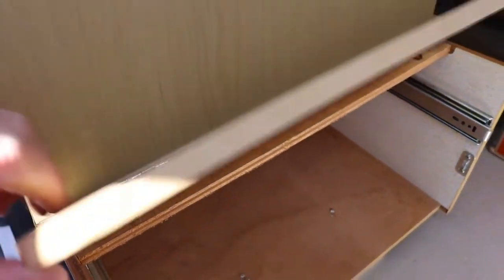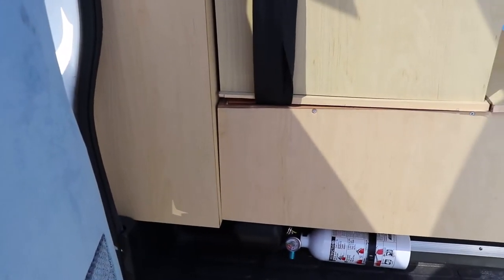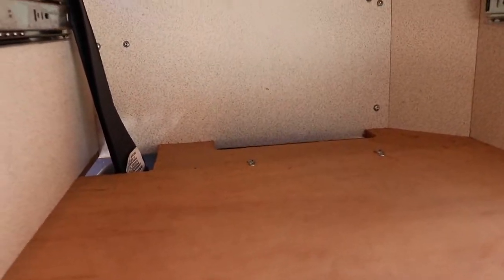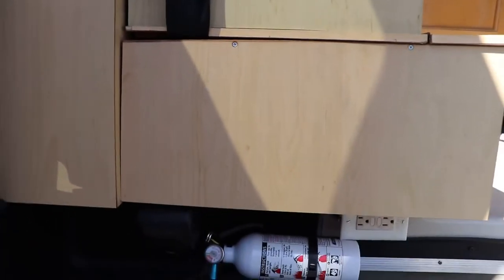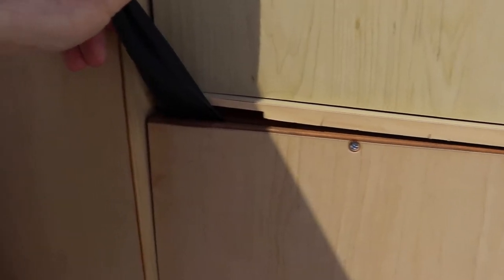There are three bolts holding the bottom seat cushion in, but the bottom seat base is kind of separating from the van a bit. There's a bunch of screws in there so I think someone's had this apart before. It's not clear to me whether the person who built this wardrobe understood that there's a bevel to this seat base - if you push it against the bathroom wall there's a gap cut for the seat belt, but I'm not sure what's going on. It'd be a bit of a project to figure out.